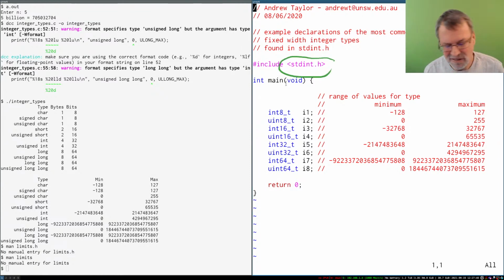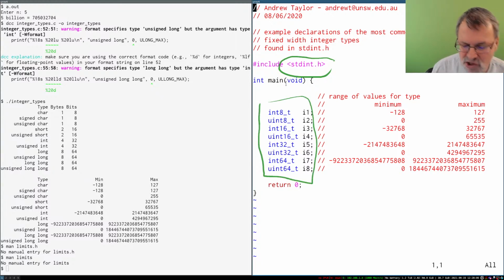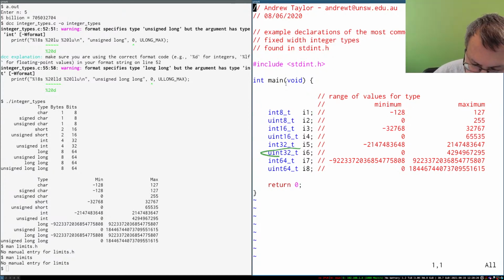Generally, you should stick with int if you're writing just generic code. But when you know you need a specific number of bits in a variable, stdint.h is your friend. It gives you types with ranges that are the same on every platform. Use int8_t, and you get a type that can represent -128 to 127 on every last platform you run it on. Use uint32_t and you get a type that goes from 0 to 4 billion and something on every platform.